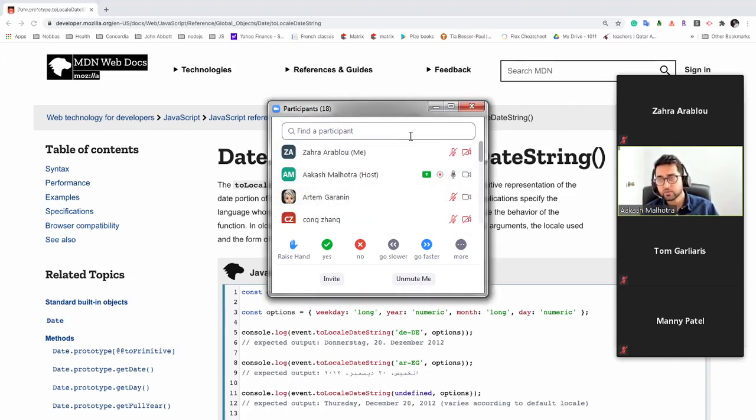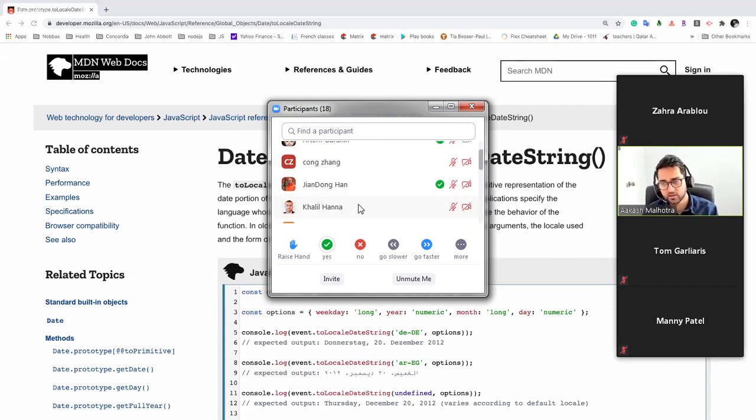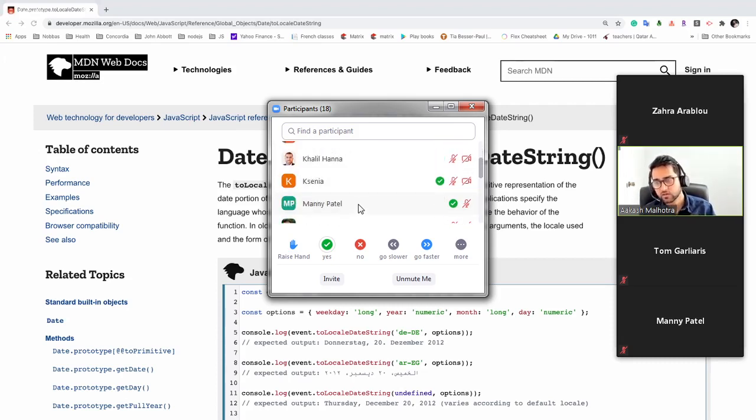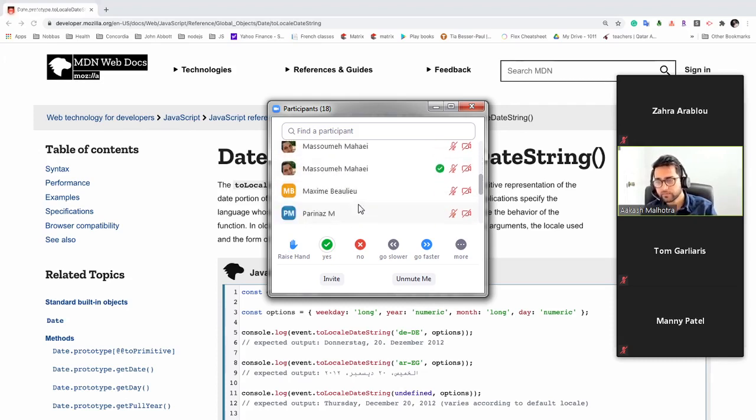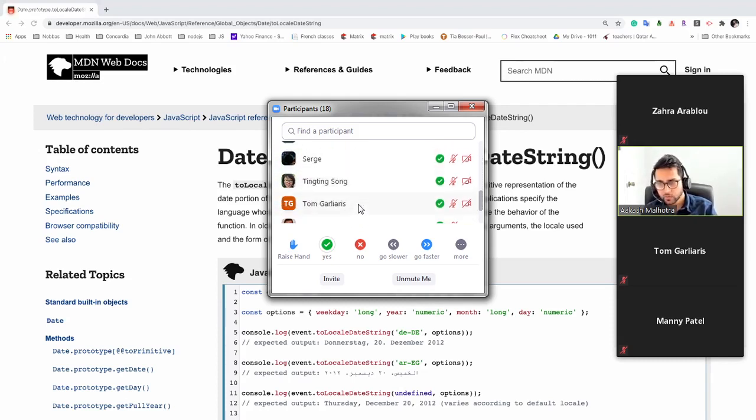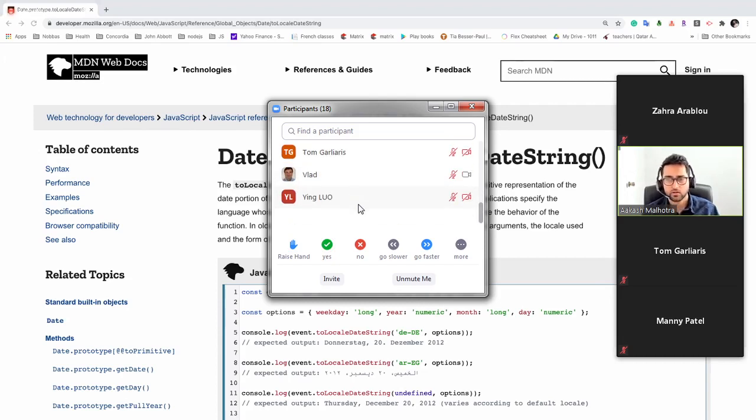If the instructions were clear to you during the test, if you were not confused by what is expected or what needs to be done, if everything was clear to you, give me a yes. If you were able to read the document and you were like, oh, I understand what needs to be done, I understand what is expected, give me a yes. 10, 11 people. 12, right, that's good. Okay, sounds good.